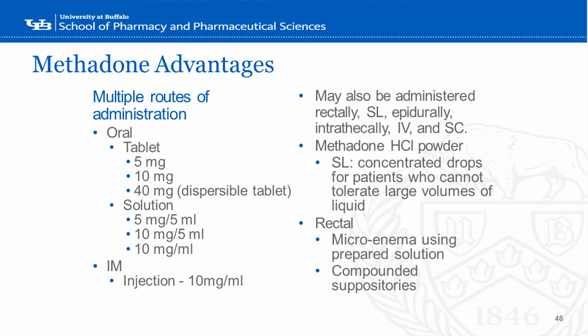And I just want to note that it does have that concentrated liquid formulation, the 10 milligram per ml, as well as available as a powder for compounding so that we can make it into different products for patient needs, including very concentrated sublingual products or even microenemas where we can use rectal administration.